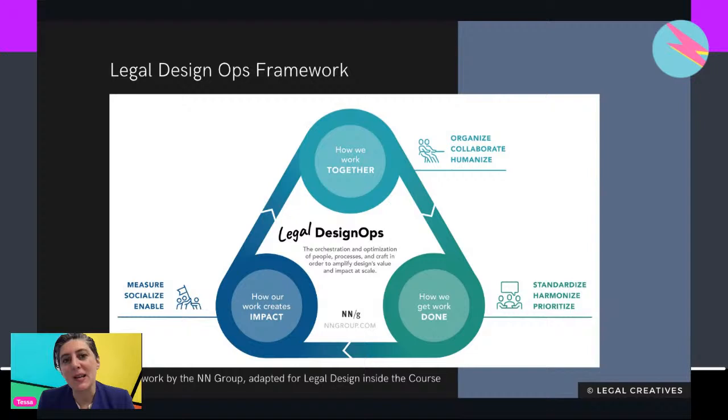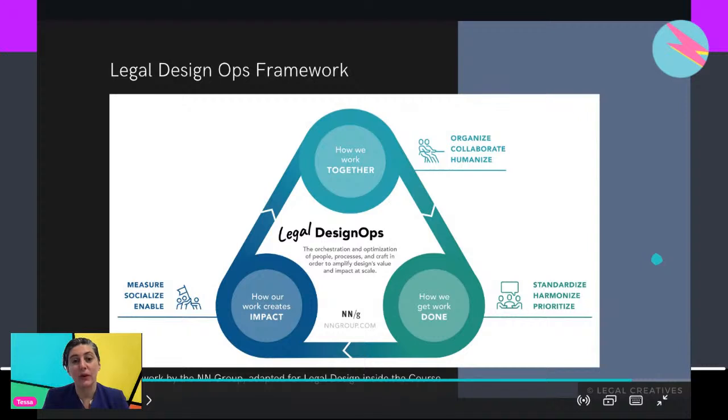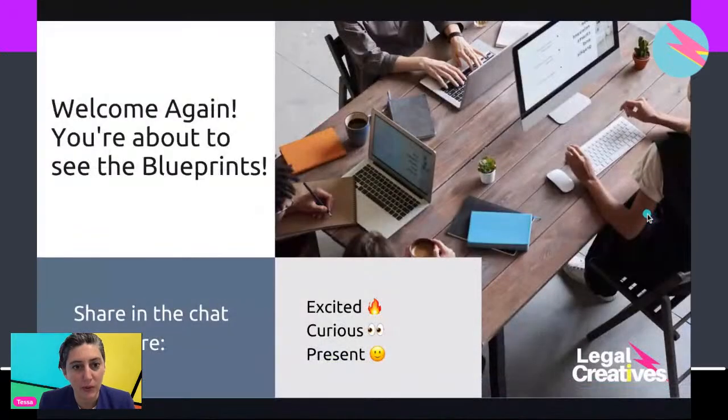And so what is the impact we would like to have, and how do we need to work, and what kind of work we need to deliver to create that impact? Well, this is all that we shared inside the course. And today you're going to see some of the blueprints created from courageous members who are here with me in the studio. They are in the back end, and you're going to see them in the front end in just a second, to share the work they have produced, to share also the insights, the process they went through.